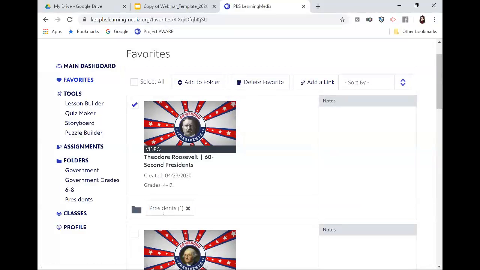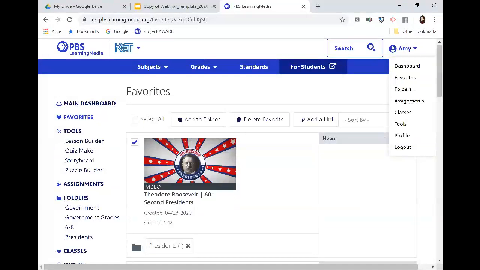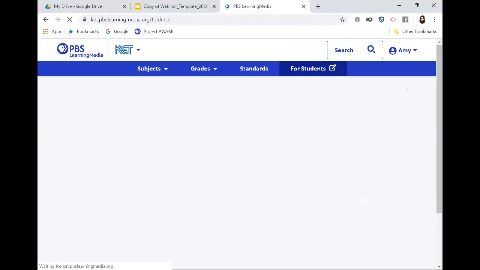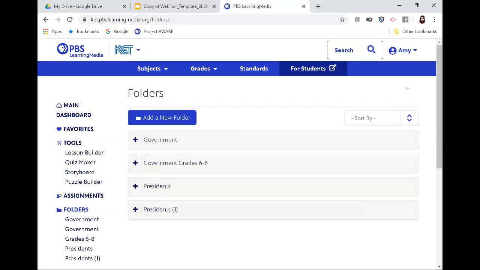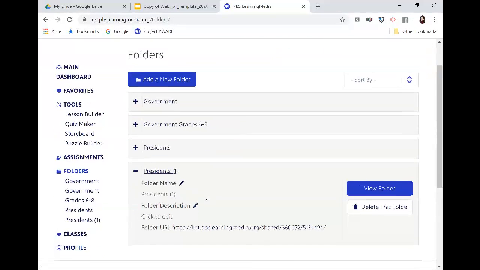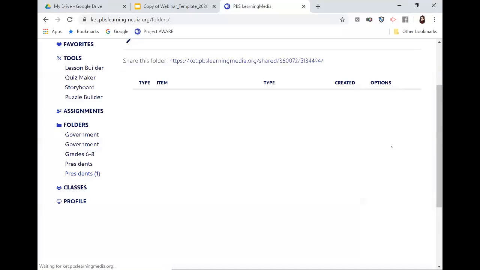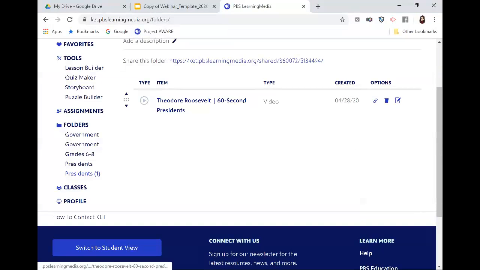It'll tell you right here underneath that it's saved in the Presidents folder. So when I go back up here under my name, I can go down to Folders, and then I will see where it says Presidents. View the folder, and there's my video.